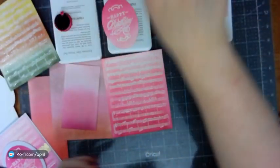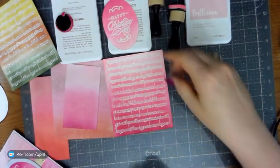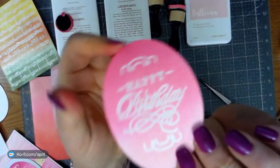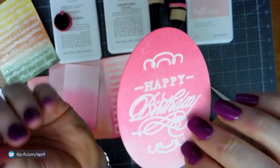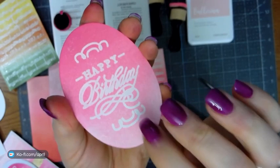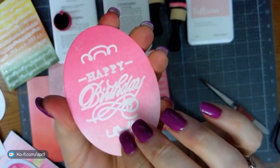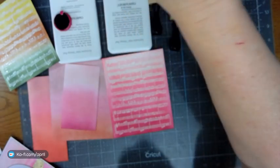The paper that I used for this panel was the Elizabeth Craft Soft Finish, but you can also use the Stampin' Up. This is Stampin' Up. And you can use the Close to My Heart as well. It has to be smooth, guys. You can't use the Cricut on this. It's not smooth. And I think I saved a piece just so I could show you guys.